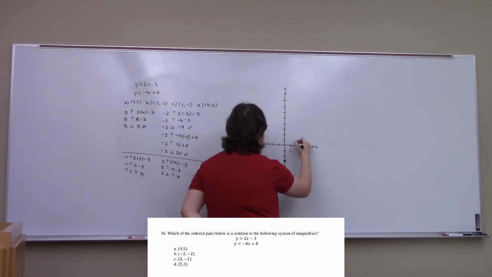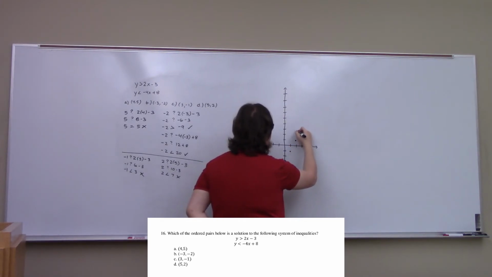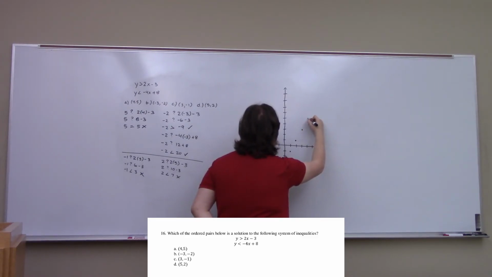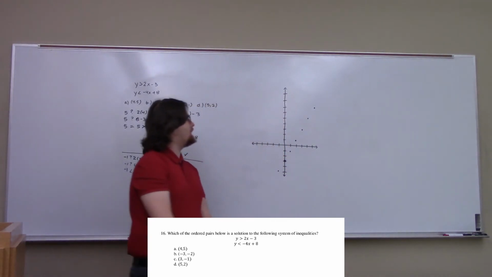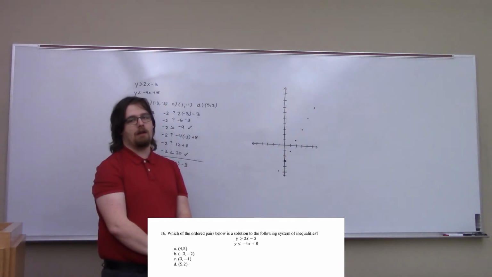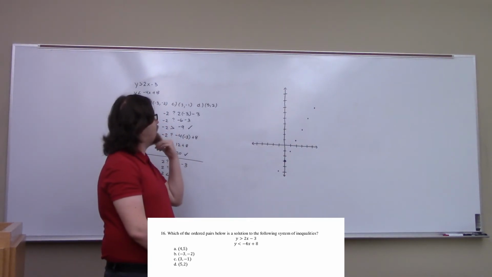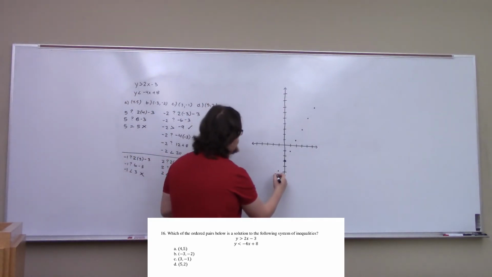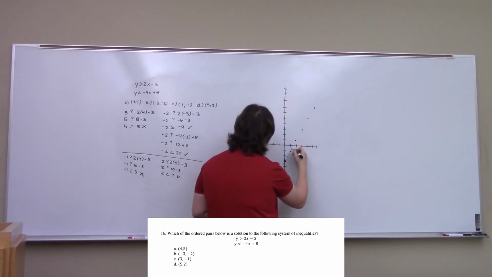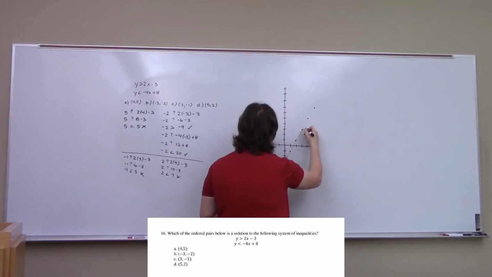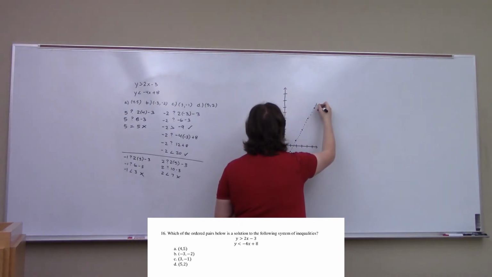And we're going to keep repeating this just to fill out our graph a little bit. And again, just remember this is a rough sketch. It's not going to be exact. And if I then draw a line, now here's where it differs with an inequality. Since this is not greater than or equal to, it's just greater than, I draw a dotted line because we don't actually have values that are equal to this graph.